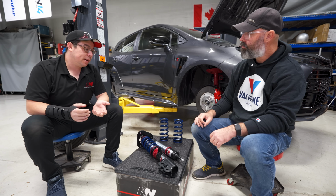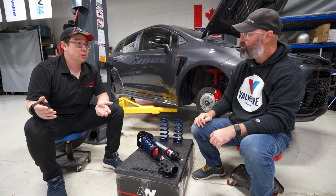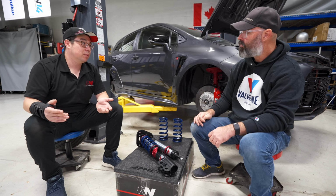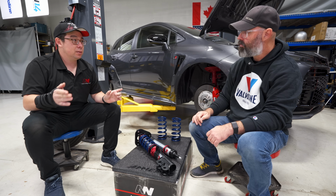So in our case, we have 24 clicks of adjustment. Realistically, our drivers are going all the way up to 4 from full tight, down to about maybe 19 or 20 from full tight. So there's a little bit of deadband on there, but we want to make sure that every single click is usable.